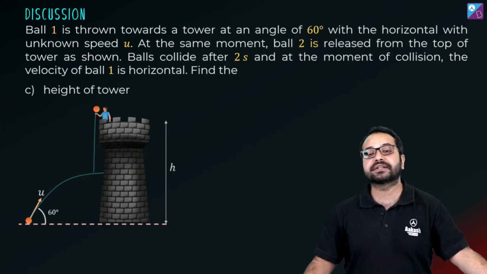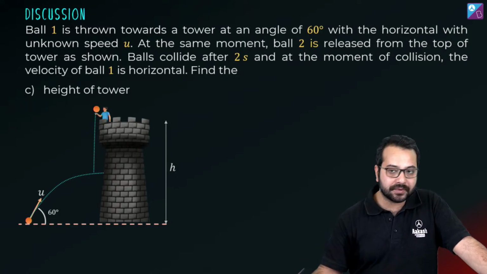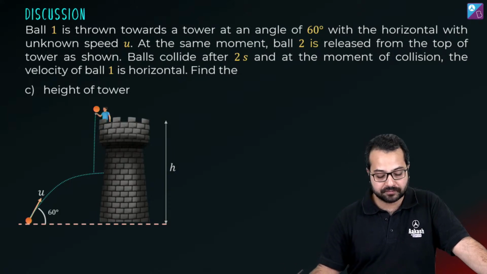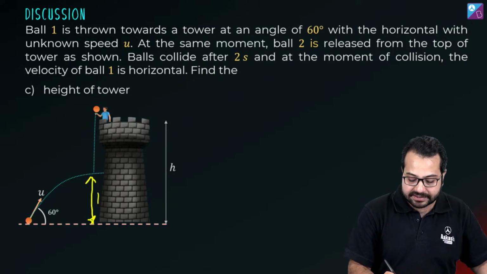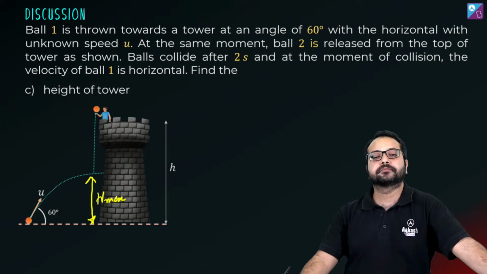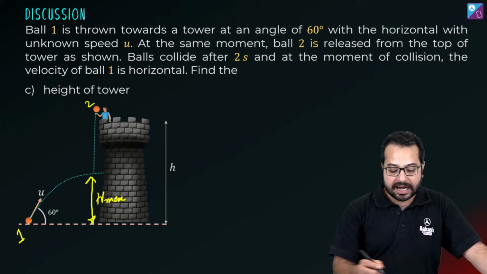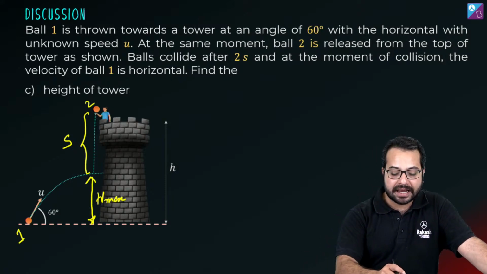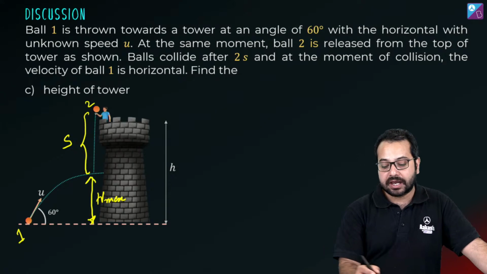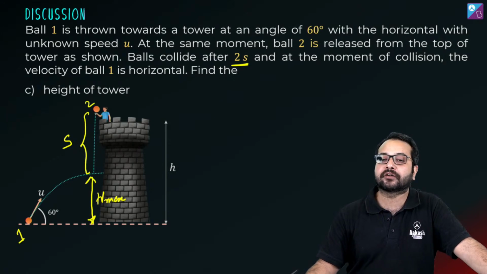Okay. Now what do we need to find out? We need to find out the height of the tower. Alright, so let's try to figure that out. Now we can do it from the ground frame as well as from the relative frame, but first let's try the ground frame. From the ground frame, this is going to be h max for the projectile. For the first particle this is the maximum height reached, and for the second particle this is the displacement in 2 seconds. So when we add those up, we can find h, and we already know the time taken. So that's not difficult to calculate at all.